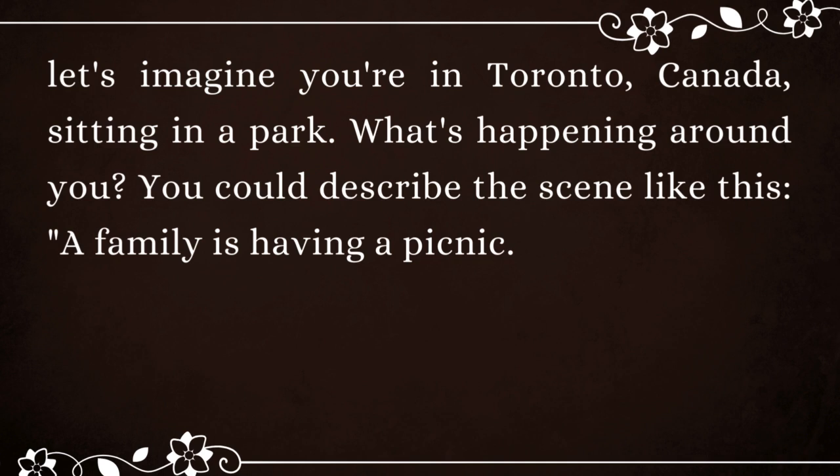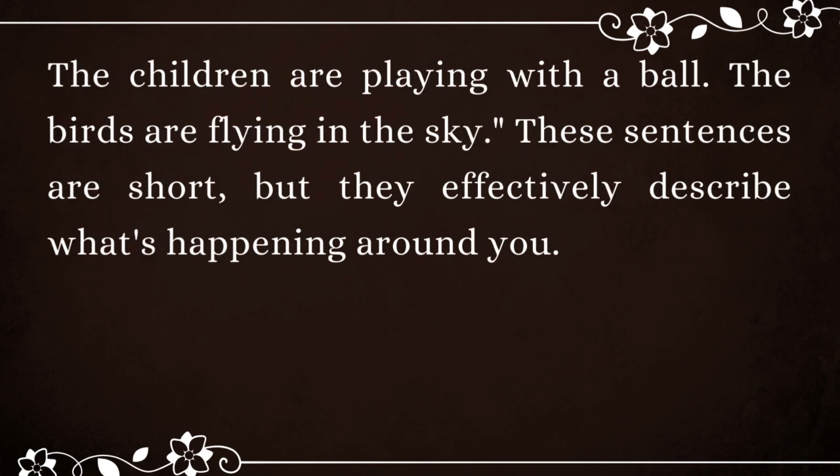Now, let's imagine you're in Toronto, Canada, sitting in a park. What's happening around you? You could describe the scene like this: a family is having a picnic. The children are playing with a ball. The birds are flying in the sky. These sentences are short, but they effectively describe what's happening around you.